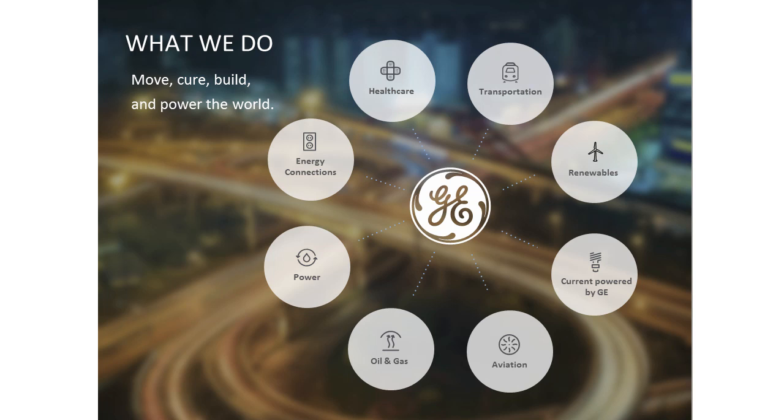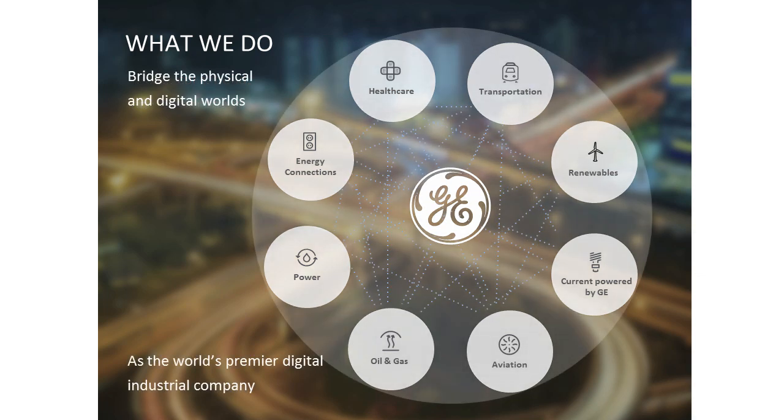So if you go on to the next slide, thanks, Sophia, and how this benefits not just GE as a whole, but the individual businesses, is that they become greater than the sum of their parts. I mentioned the GE store there. So, for example, within the oil and gas business, we have used some of the MRI and X-ray technology within the healthcare business. So the patents are already there. The technology has already been created. So then us within the oil and gas business have been able to provide our customers a product that no other customer in the oil and gas business can provide because of that link into the healthcare business.